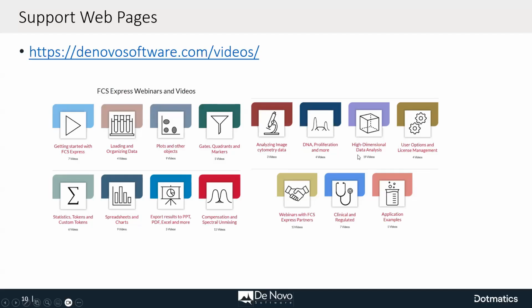We have a 5-video series that goes through how to use the cleanups, how to normalize the data, how to automatically scale the data, and then how to use the clustering and high dimensional data analysis tools. And then we go through what tokens are and statistical tokens, etc. We have a lot of different tools to help you out to get where you want to be.